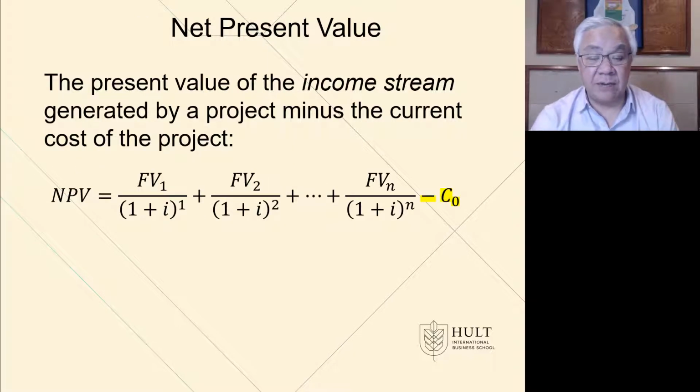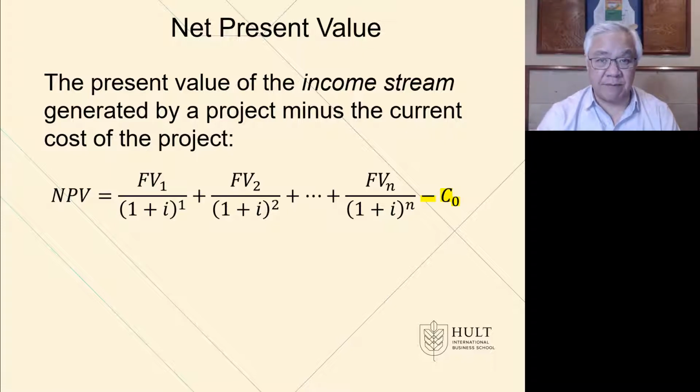The net present value also considers the cost of the investment upfront. That's why we have cost at time 0 highlighted in yellow on the far right. So we take the present value of the cash flow stream, and then we subtract from that the investment. If the result is a positive number, it's a good NPV because it yields more than the required return. If it's negative, it doesn't mean that it loses money. It just means that it doesn't earn sufficient money to cover the cost of time, in other words, the required return on that investment.